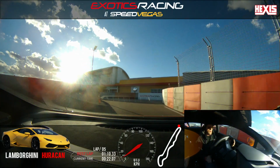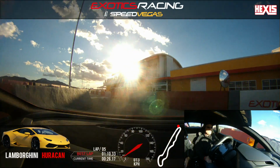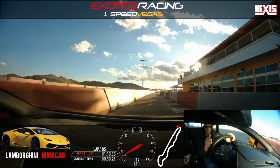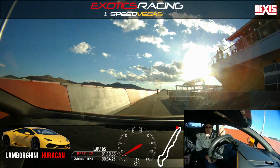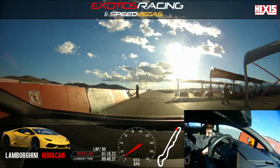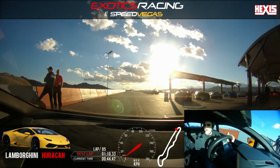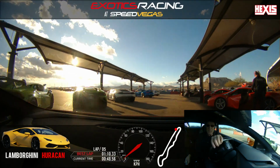Now, where do you feel like you're struggling out there? Is there anywhere that you want some help with? I need to concentrate more on, like you said, looking ahead, vision, to where I'm going. I'm not looking until I get to the green cone. Exactly. At 60 miles an hour, we're crossing 88 feet a second. It's fear from being the first time and not wanting to put my instructor into a barricade.